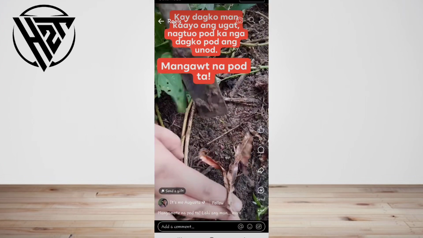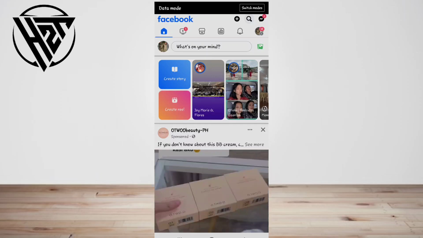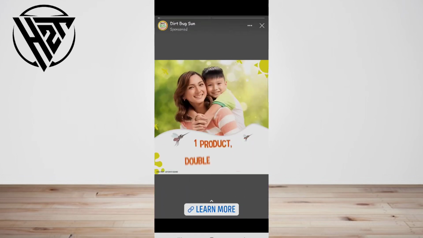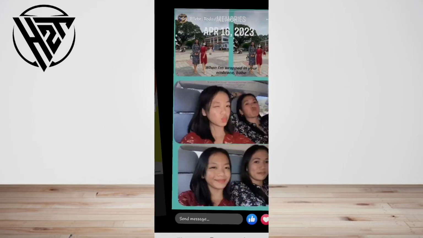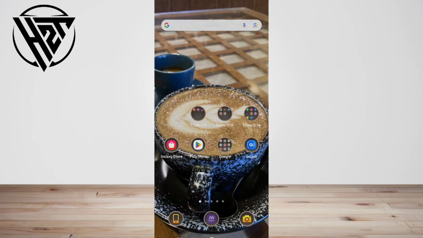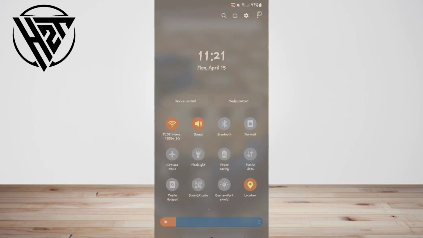Facebook Stories is a great way to connect with your audience. Users can use the in-app camera filters and lenses to take videos and photos. Then upload the photo or video collections to Facebook for friends to see, and all content posted to stories lasts only 24 hours. The first way is turn on airplane mode.